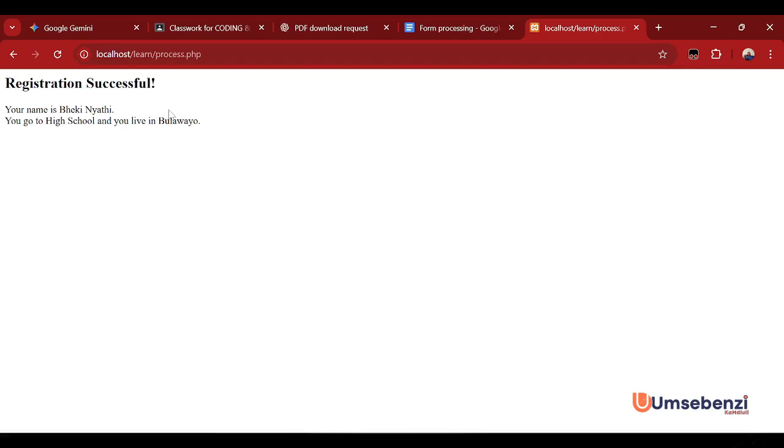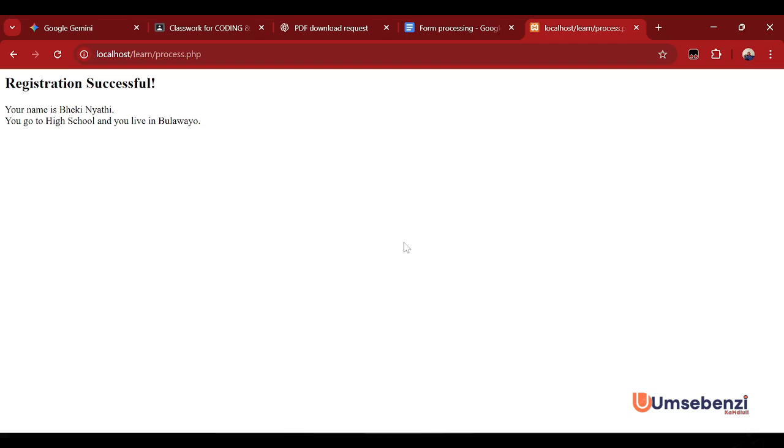But in those systems, after the information has been submitted, PHP processes it and saves it to a database. The relationship between a database and PHP is something we're going to cover over time. For now, this is an HTML form sending information to PHP code.